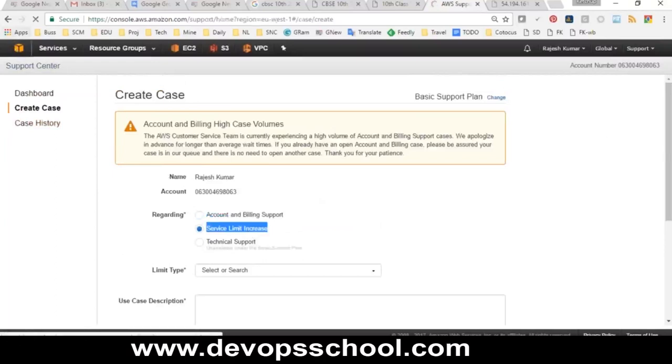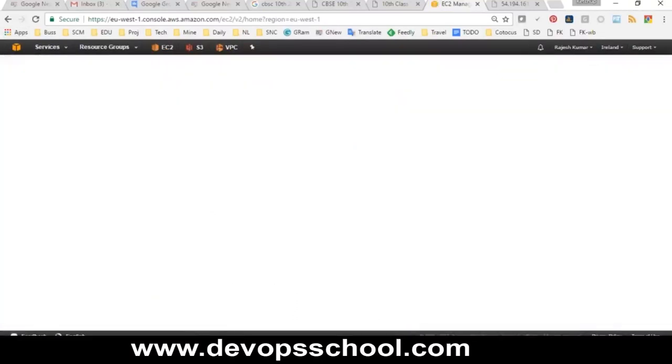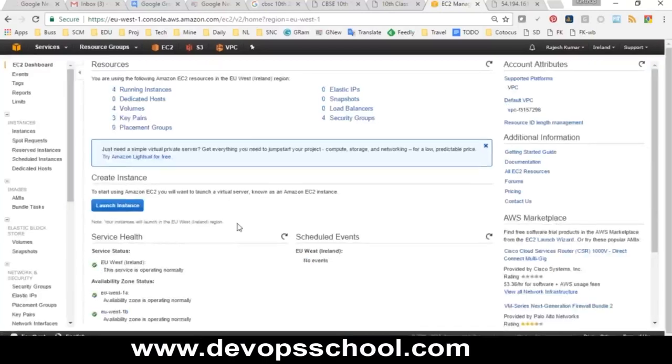Now I am going to spend some time showing you the demo for Windows. Till now we have done the Linux demo. I am going to repeat the same things in Windows, because Windows is a little bit different from Linux: in Linux we log in using the SSH protocol, but in Windows we use the RDP protocol, which is completely different. So we need a few different things.